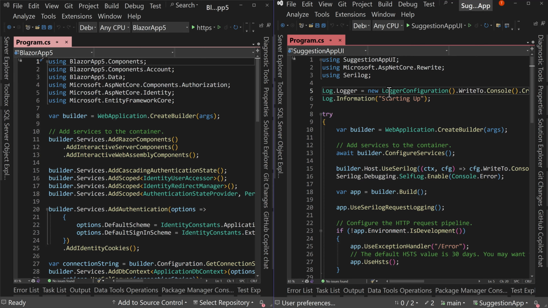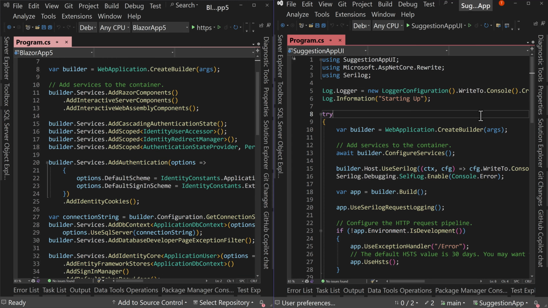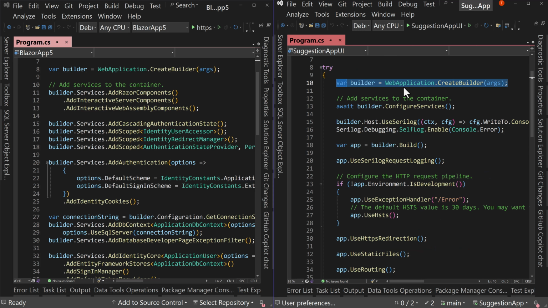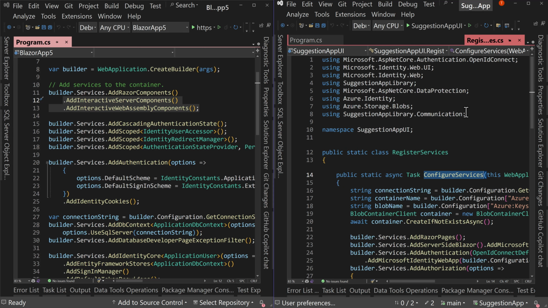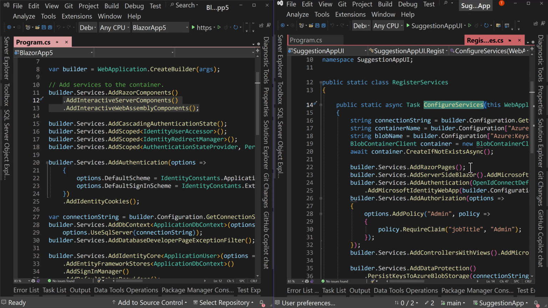And we have on the right Serilog, and we have, of course, fewer using directives. We kind of brought those over. But let's look down here. The first one that's different is we both do the WebApplication.CreateBuilder. That's the same thing. But then we have our services, which are AddRazorComponents, which is fine, but then AddInteractiveServerComponents and AddInteractiveWebAssemblyComponents. These two things are not something we're doing over here, which technically is in ConfigureServices. But we have the AddRazorPages, not components, AddServerSideBlazor. We're not doing that in this one over here.